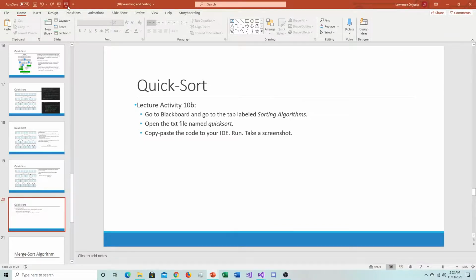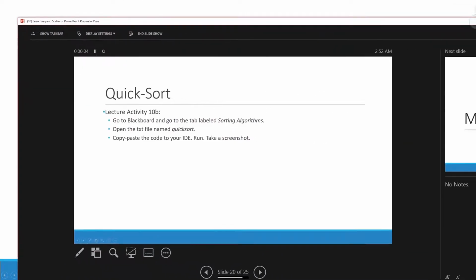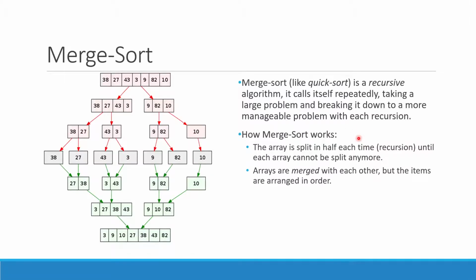And the last algorithm we're going to discuss is going to be merge sort. Now, to reiterate from before, there's a lot of different sorting algorithms out there, but out of all of them, merge sort is generally agreed upon to be the most efficient. Even though, if you look at the way that merge sort performs, you might not think it to be, but it is.